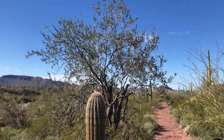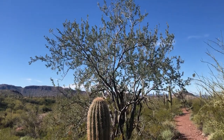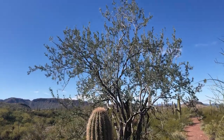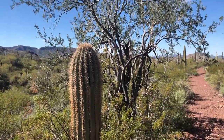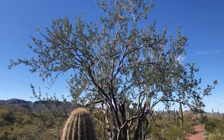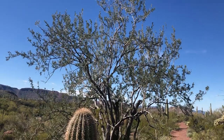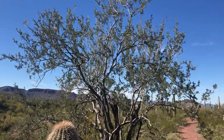Here is our indicator species of the Sonoran Desert — the desert ironwood. Check out the video I uploaded a couple weeks ago for the Arizona tree profiles; I covered the desert ironwood and everything you need to know about it. One of the all-time greats of the Sonoran Desert right here — the silvery-barked desert ironwood.